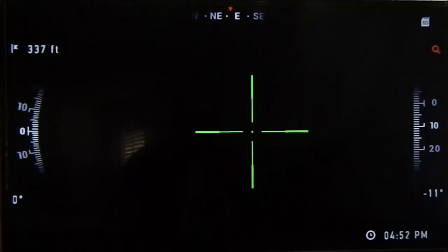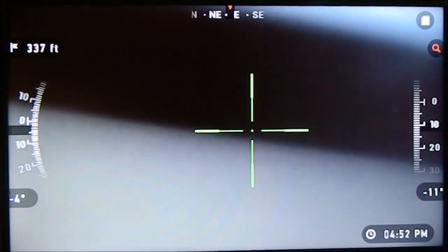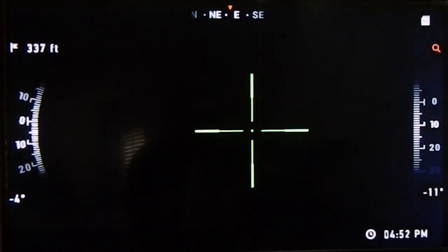At the top it shows the compass — northeast, east, southeast. On my old one it would show degrees versus the actual compass direction like northeast or southeast, which I like right off the bat. This is just straight looking through the scope. Of course I have the cap on because if I didn't, we're inside and you'd get a lot of interference. So just a black screen — this is what you see as you're looking through it.